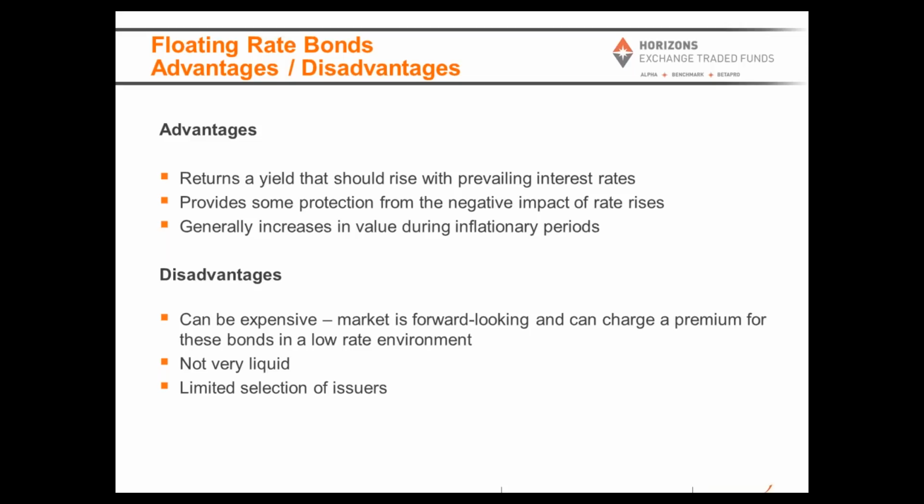If you think about it, in Canada, we're really looking at banks and utilities and provinces. If you go down to the U.S., it's utilities, financials, things like Fannie Mae, Freddie Mac, all of those things. So what I mean by this is that the floating rate bond market doesn't give you much diversification by sector in terms of who you're lending money to when you buy a bond, and necessarily how deep those markets are.